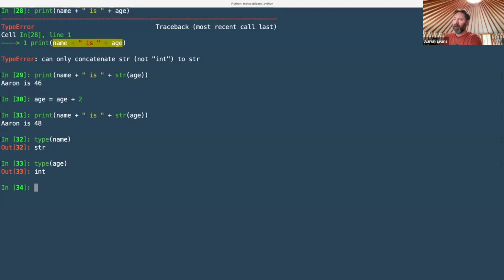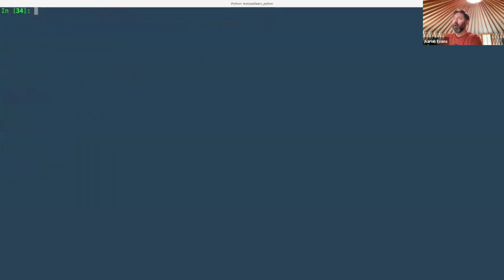There are other number types, right? So I could put temp for my temperature. I can do 98.6 is my temperature in Fahrenheit. What's the temperature a human is supposed to have in Celsius? Anyone know? Doesn't matter. But if I do type of temp for temperature, it's type float. And we talked about this is a floating point or a decimal. The point is the decimal point moving around.